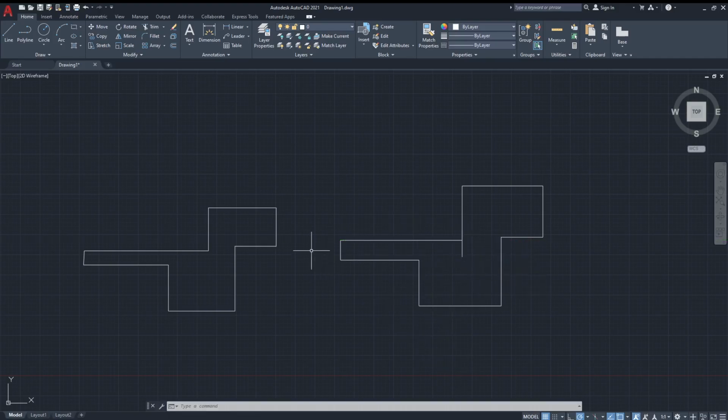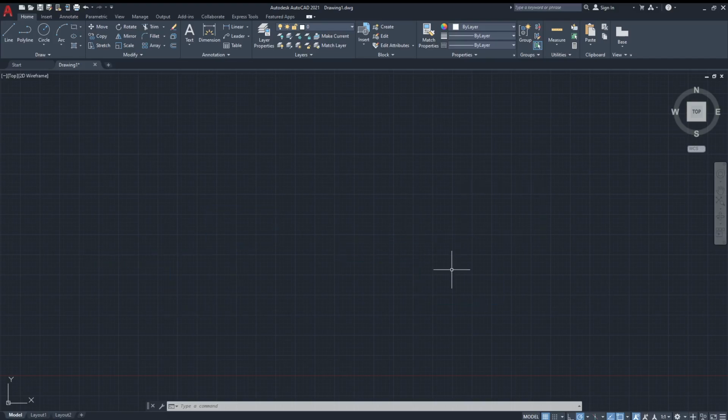So if you are, as I said, trying to plan and do a lot of 90 degree angles, a lot of horizontal and vertical lines, I would suggest you go with this mode. But for now, we'll be using the polar tracking mode. I'm just telling you that so you can use it. You can go ahead and try to draw a shape like I did with both of those modes on.